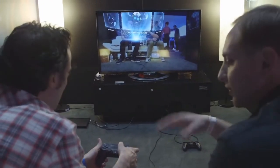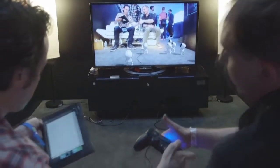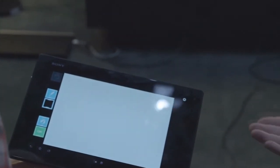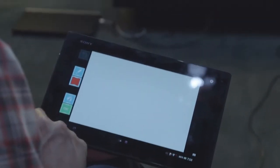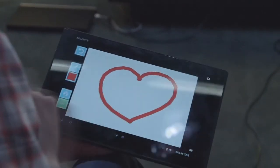Well, actually, let's not. Let's show the one more aspect that's in this, and it's the tablet, right? That's right, yeah. So you've got a Sony Xperia Z tablet, or a Z tablet, as you refer to it. I have to break down international walls there. I'm sorry, but there's using the PlayStation mobile app. You'll be able to draw things on here, or collect. There's a handful of pre-made items as well, but you can draw things on here and then actually throw them into the world for these AR robots to play with, right?